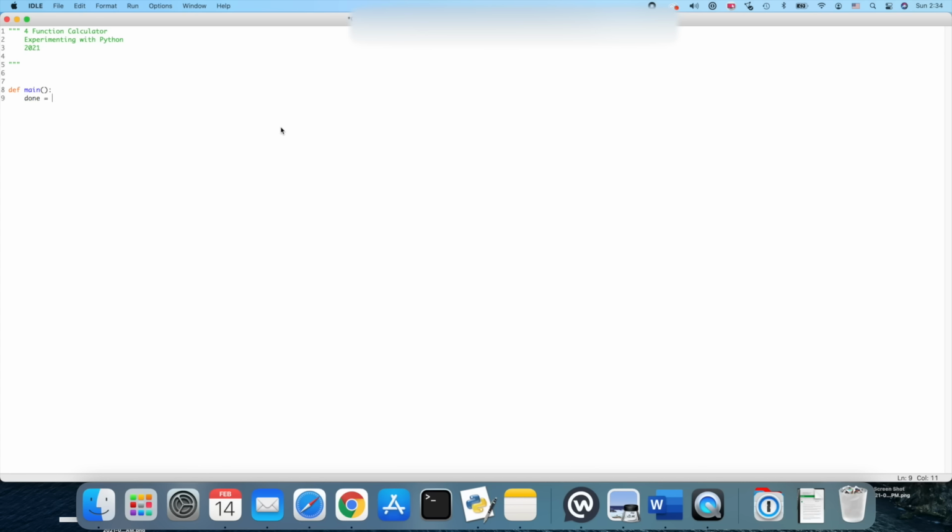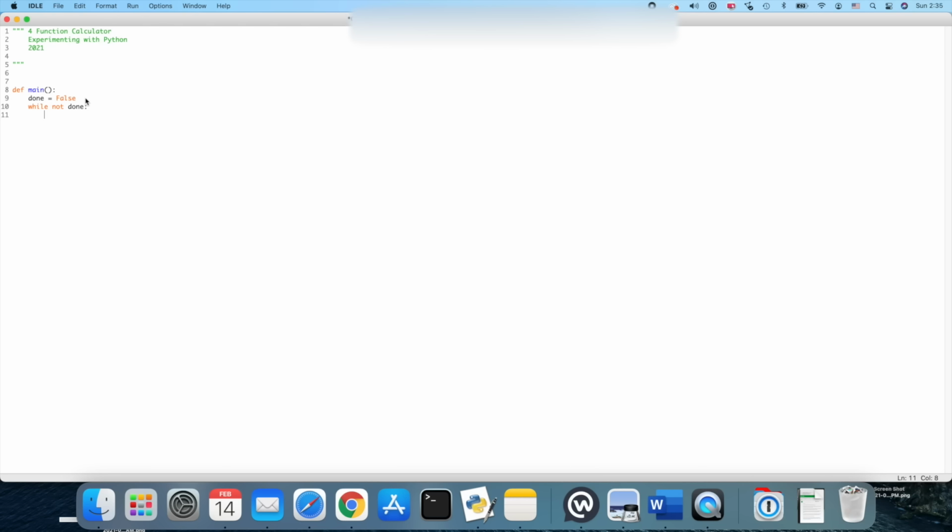Now, a while loop, one way to do it is simply by identifying done equals False, meaning, is it done yet? Nope, it's not. You'll see False turns orange because that is actually a reserved word that is very important in Python. If we spelled false wrong, it wouldn't appear orange. So done equals False, meaning we're not done yet. And you'll see more about what we're doing as we get further into it. Okay, so while not done, so done is False. So we're not done yet, okay? While not done, meaning as long as done is False, we're going to do the following. If done becomes True, it's going to end this loop. So this is a while loop.